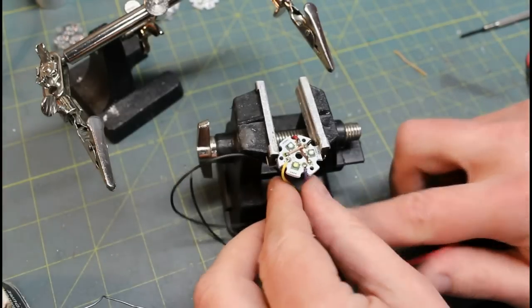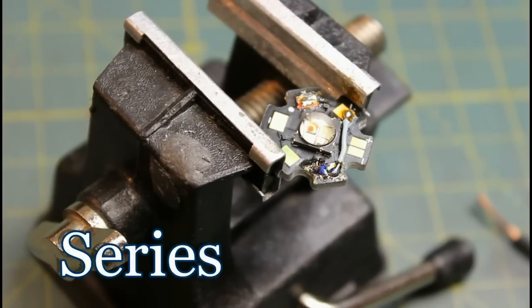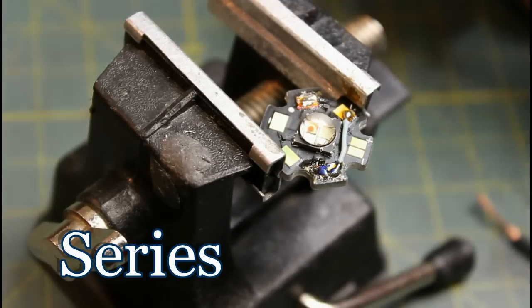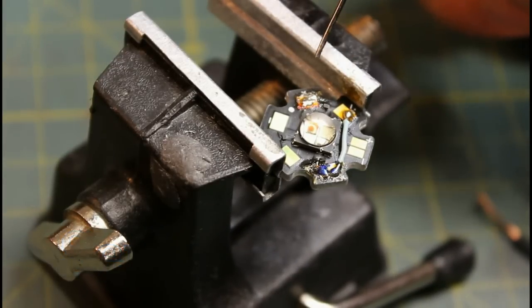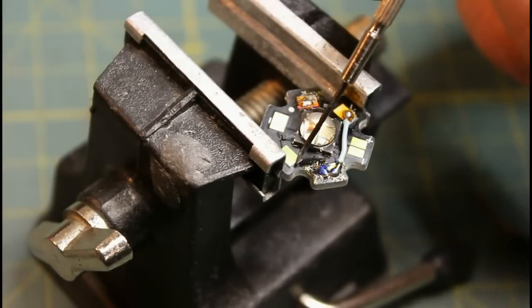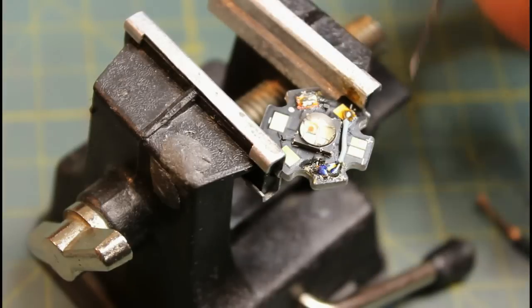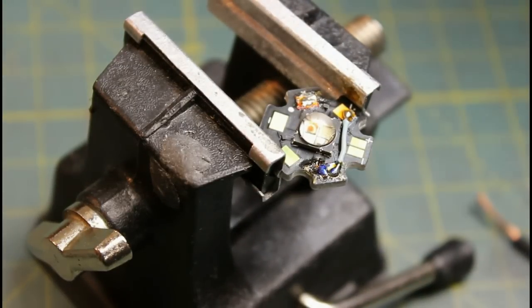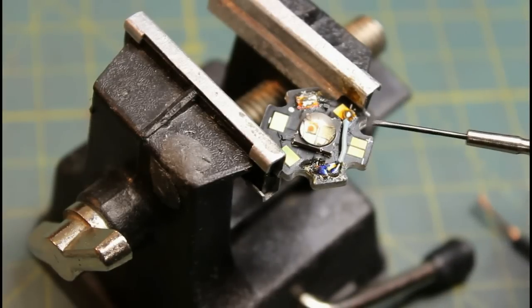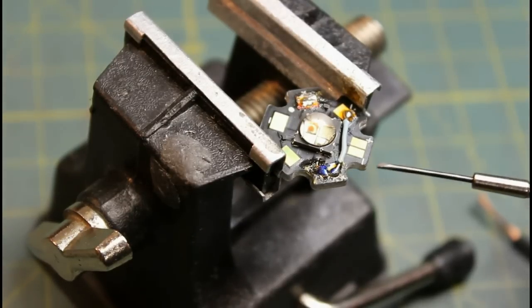I'm going to test this to my heat sink — I've got a parallel wired Tri-Cree for flash on clash. This is an LED Engine RGGB, which means red, green, green, blue. I've already tested these pads with my three-volt battery pack. I know these two pads are one green die, these two pads are the other green die, these two are red positive and negative, and these two are blue positive and negative. I use a Sharpie to color code them as I go around before wiring so I don't have to rewire them.